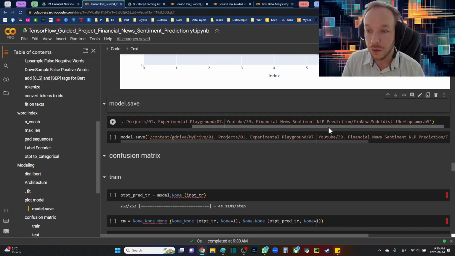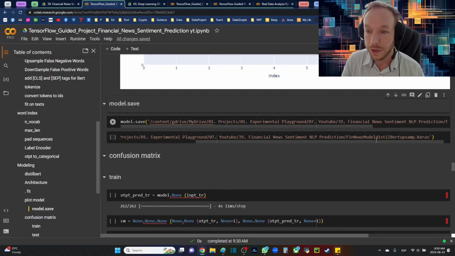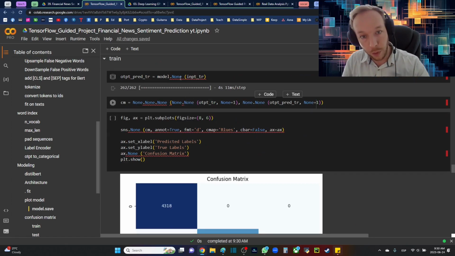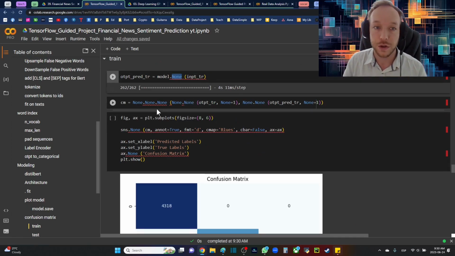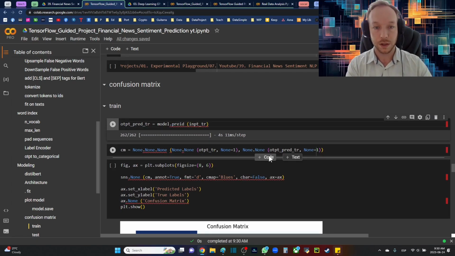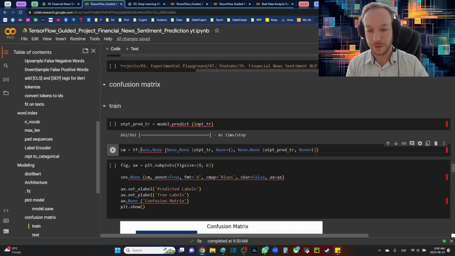So I'm saving this right here as well. I'm saving it as the upsample one because I did the upsampling that we saw. But I have a model from before that I did before I did the upsampling. So just to show us how that works, we're going to predict from a model that we just trained. So we'll get to that.